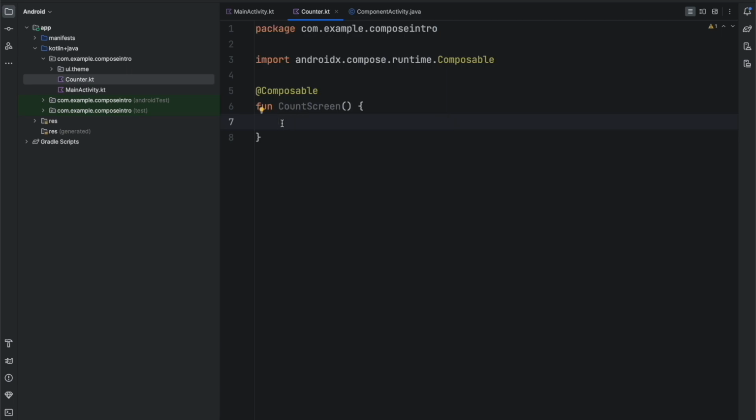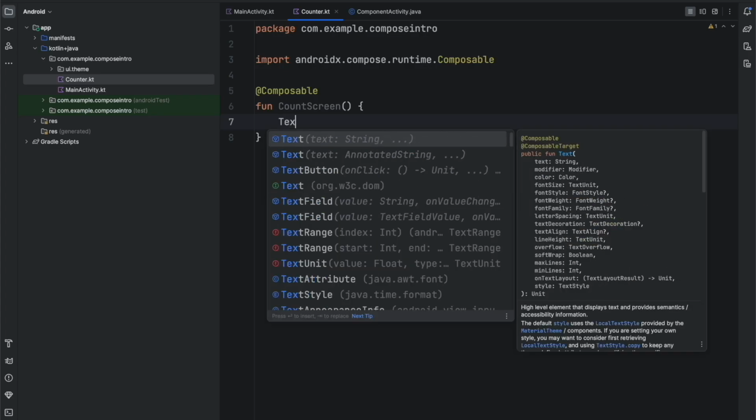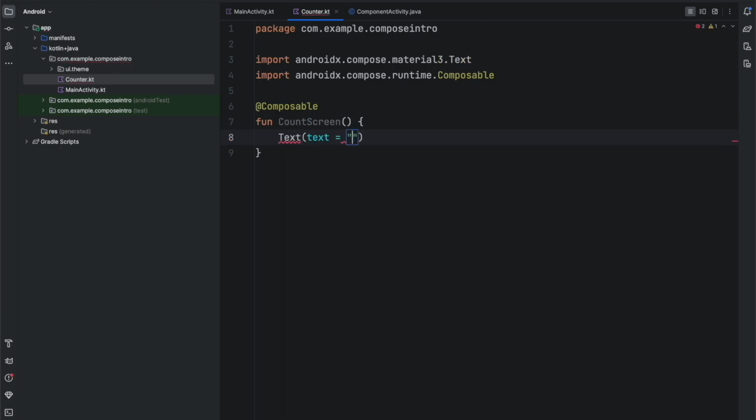And now let's create our first UI. So let's now tell Compose to create a text for us with the string hello world. For that, let's use the Text composable function and let's pass in hello world. Now through this function we are telling Compose to create this text, and Compose will see this function and it will create this text for us on the screen.